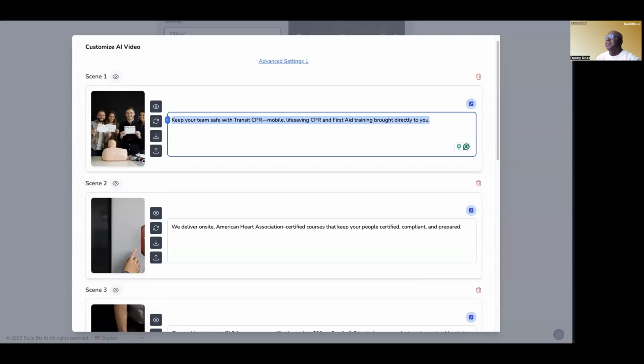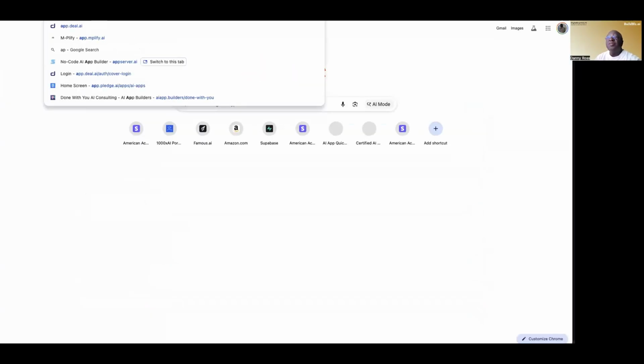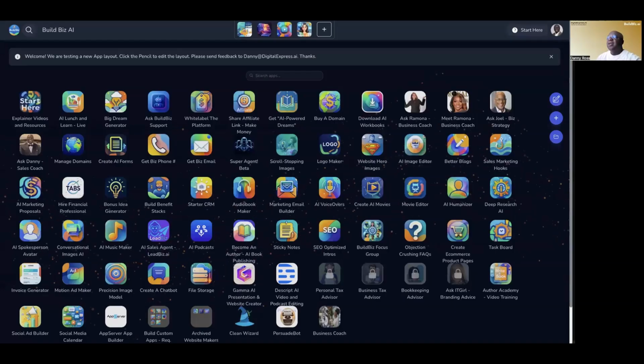We have a lot of tools in the platform. Let me add another one. That's one of the great things about these apps. You can duplicate a tab or have multiple tabs open. Somehow I closed down some of the ones I was working in, so we'll just reopen them. All right, so you have these two tabs.